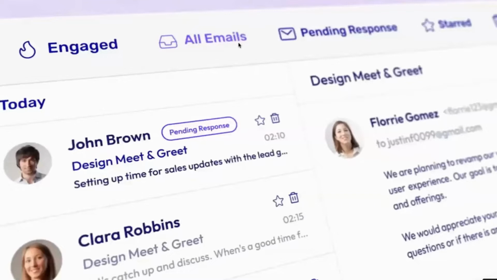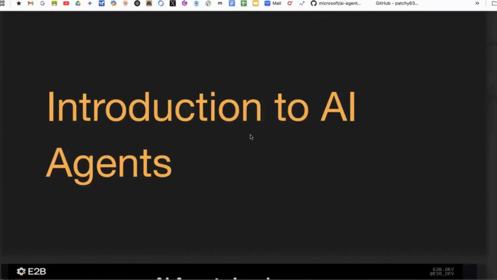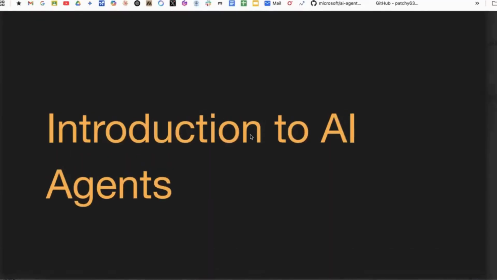So I'll put the link in the chat. You all can just check this. Okay, so what we are seeing here is that there are multiple AI agents, and Ava is one of them. This is a sales agent which is going to do a lot of prospecting, and then after prospecting, look into the lead, close the lead, send an email, follow up. So something that is very difficult, this entire thing can be automated by using AI agents.